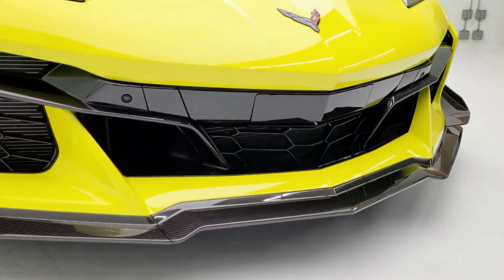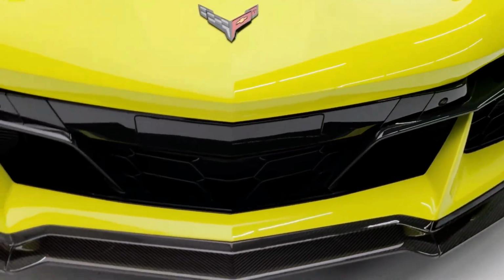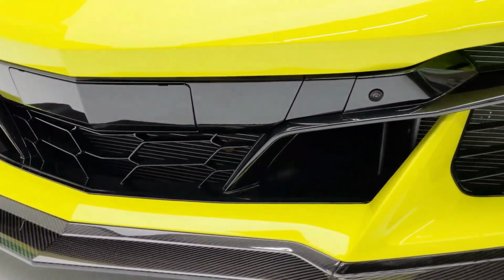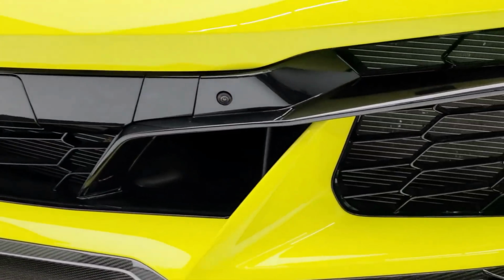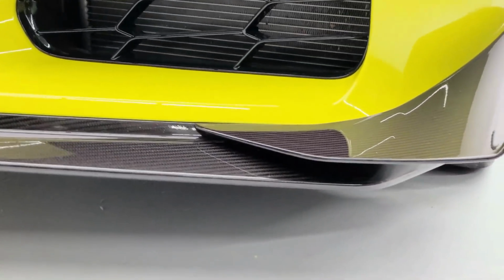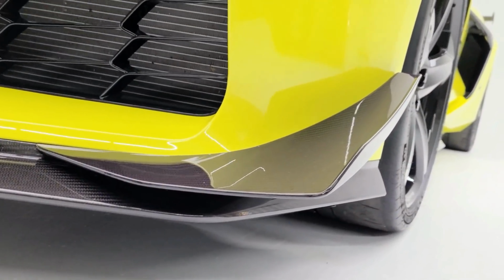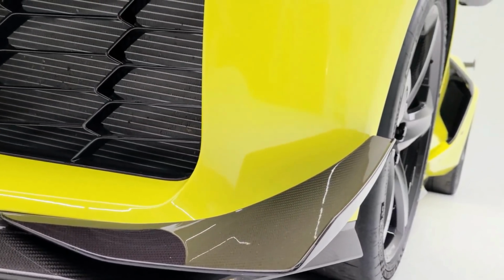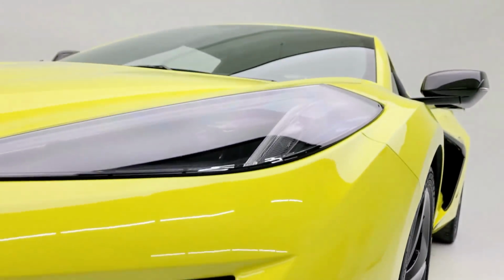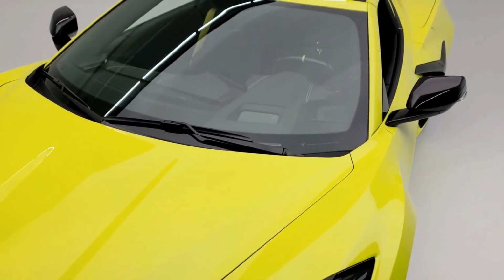And behind that extra radiator is a higher wattage fan to really just blow through there and make sure that thing is constantly staying cool. We're going to touch a little bit more on the temperatures of the car here in a second when we start talking more about specifics of the engine. But ultimately, I just wanted to let you guys know that that extra radiator in the front is not the only difference in the front, but we also have, like I said, the higher wattage fans to really make sure everything stays cool up there alongside the added aerodynamic bits. And none of that affects the size of the frunk. So frunk and trunk, same size as the base C8.